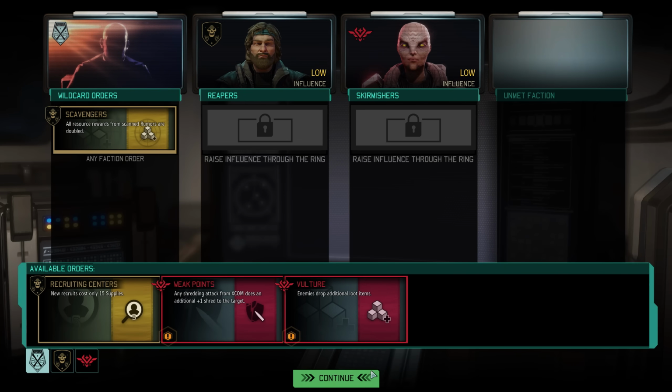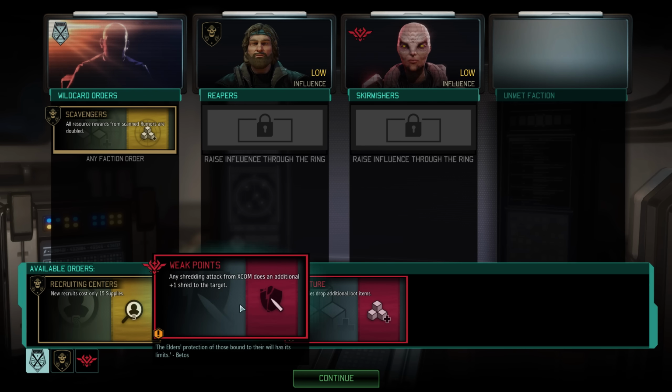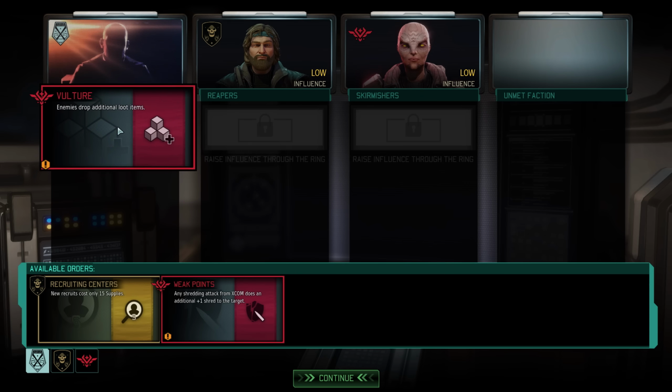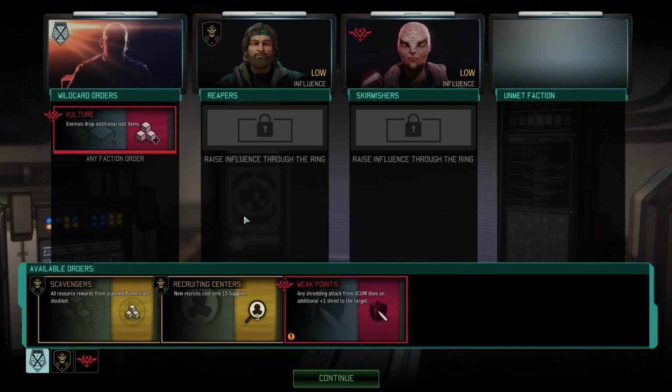For now, let us also assign some Resistance orders. Scavengers and the doubling of all scanned resource rewards from rumors has served us well so far, but for the moment I think we're doing well money-wise, so let us try out Vulture for 1 month. This one will give us extra loot to collect from the battlefield, and not only could there be a few pretty interesting things among that, worst case scenario, if nothing suits us, we can always sell it on the black market and make some money that way.